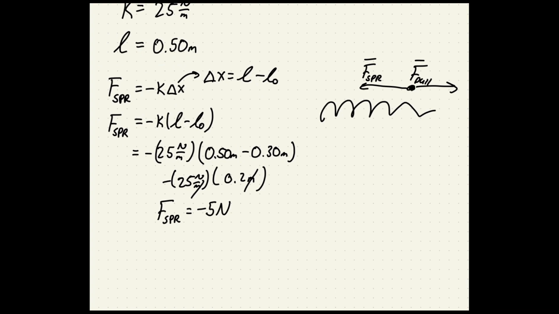And that should tell me that my pull force is going to be in the positive direction, but my spring force, well, sure enough, it's in the negative direction. Of course, that all depends on what we decide is the positive direction. If I were to say that to the right is the negative X direction, that would flip the sign on my delta X. And then my delta X would be negative 0.2, I would take that negative out front, those would multiply together and cancel each other out, and we would get a positive spring force pointed to the left and a negative pull force pointed towards the right, which we're saying is our new negative x direction.